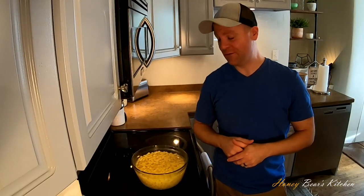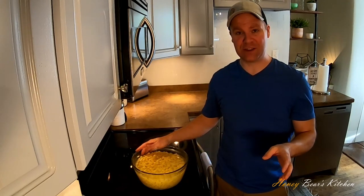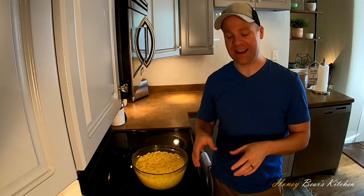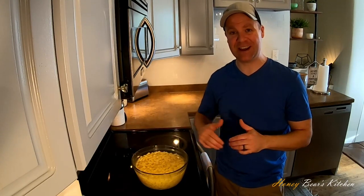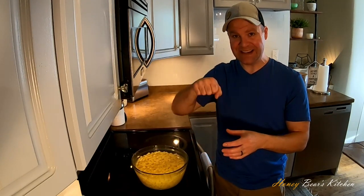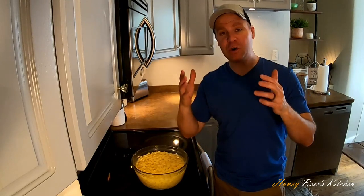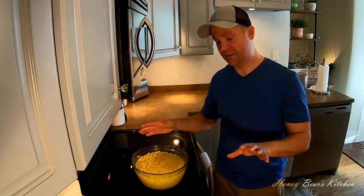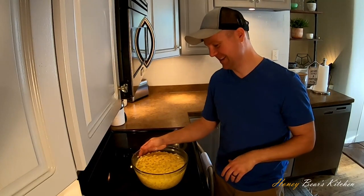While the meatloaf is in the oven, we have plenty of time to work on the potatoes. I've already been working on the potatoes — I actually peeled, washed, and chopped them as Honey Bee and I were watching TV last night. We don't watch a lot of TV, but last night after the kids went to bed I sat down with Honey Bee and a pile of potatoes. Preparing potatoes ahead of time is a huge time saver, but there's a trick — you can't just chop them up and put them in the fridge. You've got to cover them with water, then take a vitamin C tablet, crush it up, dissolve it in the water, and mix it all together. To tell you the truth, it could be that the vitamin C does nothing and somebody just told me that, but they look great after being in the fridge all night, so I'm going with it. Maybe someone with a chemical engineering background can tell me what the vitamin C does.